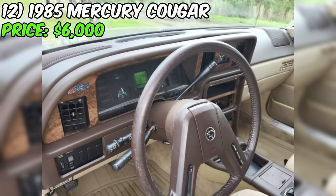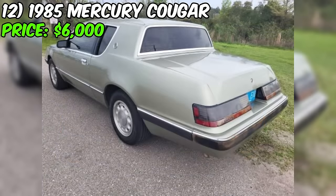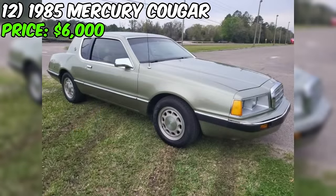According to the seller, the car has been well-maintained with many new parts installed, including new tires. The car is described as running, driving, and stopping well, with cold air conditioning, making it a relatively comfortable classic car to drive. The seller notes the car is decent for its age, which suggests it may have some minor imperfections or signs of wear, as would be expected from a nearly 40-year-old vehicle. However, the overall condition appears to be good and the car seems to be mechanically sound.